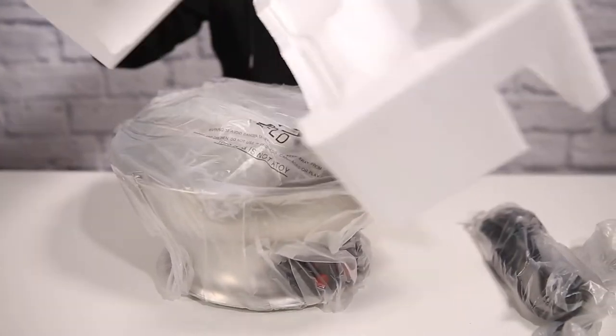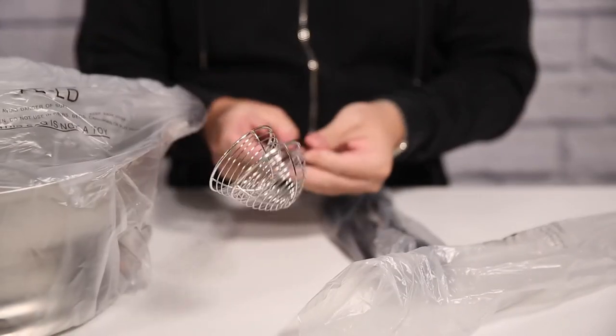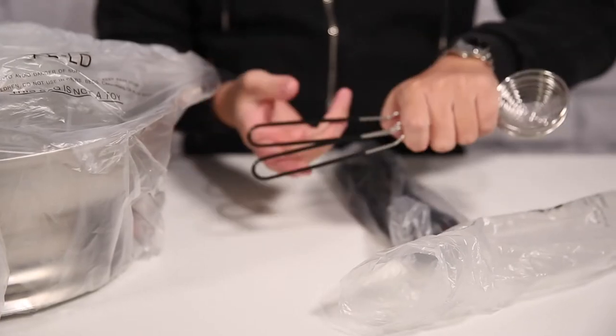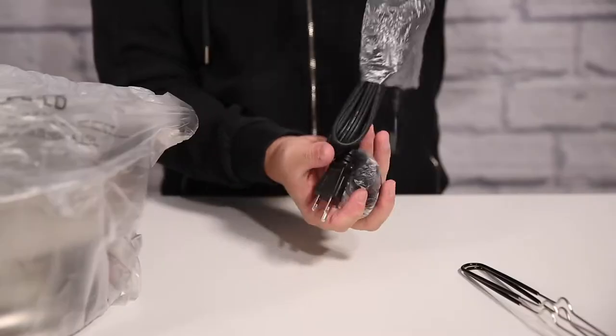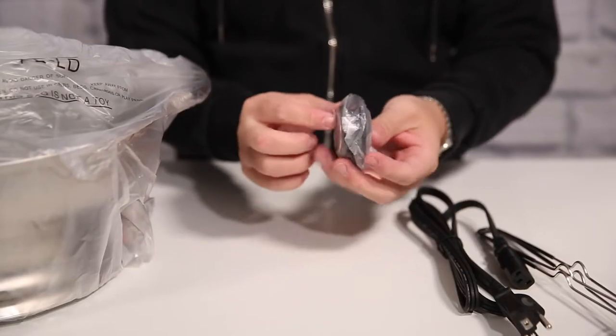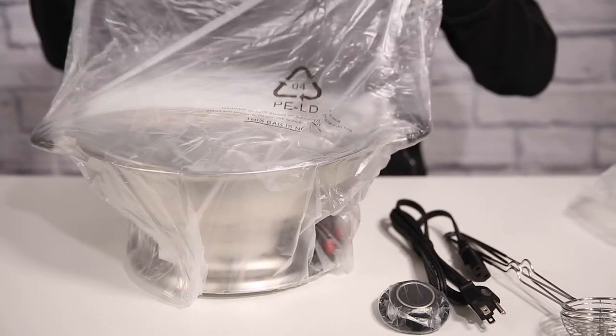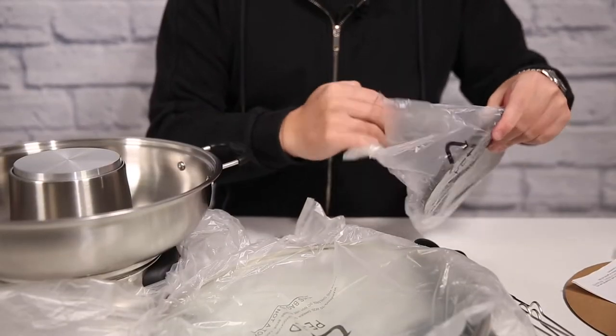These are cool. One at a time. We got a pair of strainers to prevent you from getting burned. All right, so we got the plug and we got the handle to the lid. Now we'll get to this bad boy. Right here, this is the bad boy right here.